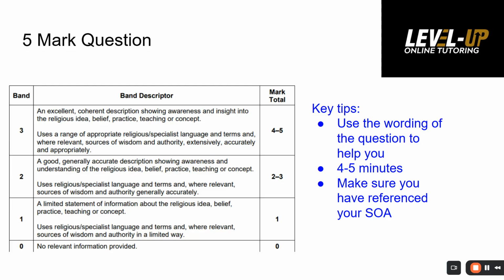Now, an 8-mark question is again very similar, so I thought I would again go through the different band descriptors with you, just because it's useful to understand exactly how much writing you need to do in order to get how many marks. The suggested structure, if you want full marks, is having 3 points, explaining all of those points, and giving at least 2 quotations in there.